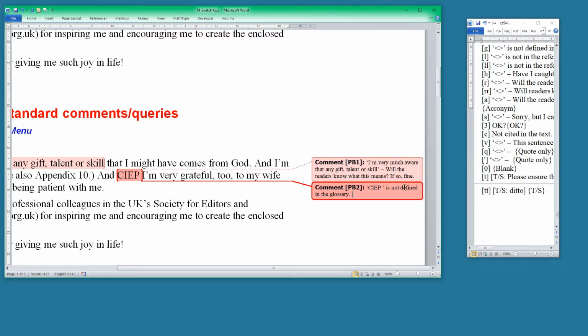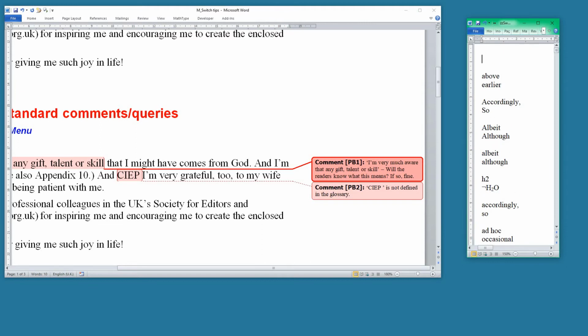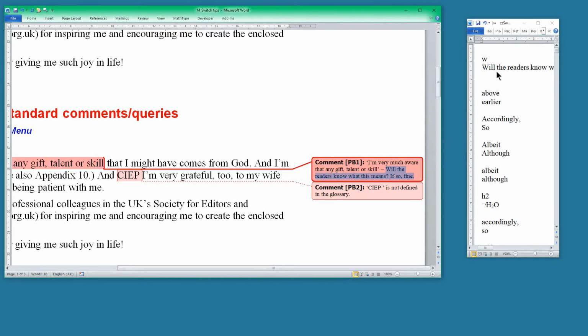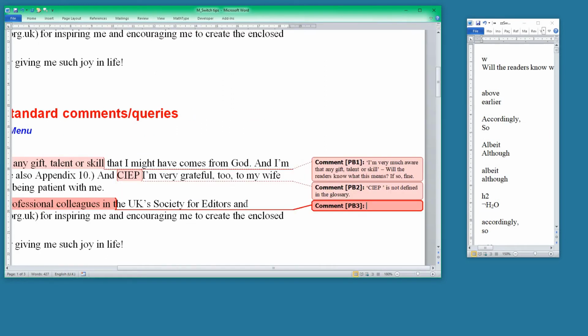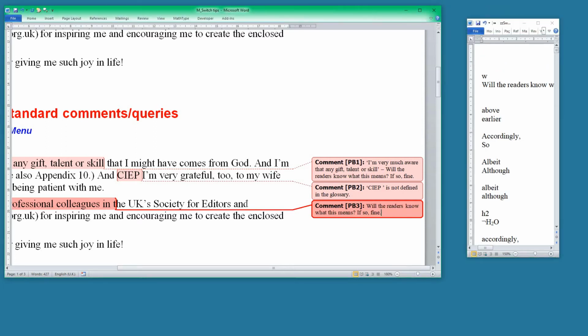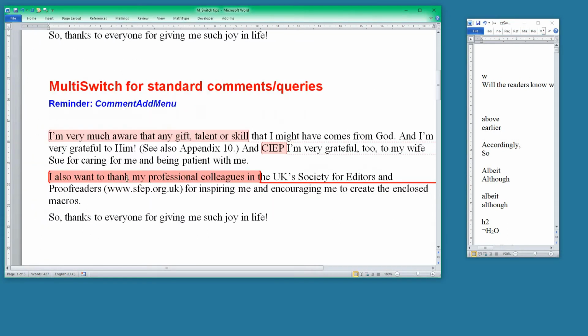Okay, so the idea then is, in an application where we don't need to copy the text that has been selected and just need a comment, then we could have standard comments in the text itself. So if that's the comment I happen to want to use, at the beginning of the text here I can have, so I'm saying "will the reader", so W, and then I put in the comment there. What I now would do is select something and press Control-Alt-M, which is just the normal keystroke for putting in a comment, and then just type W and run MultiSwitch, and so that's there. So you can then add other ones here. This is not in the glossary, or whatever you want to add there. Okay, so that's that application.